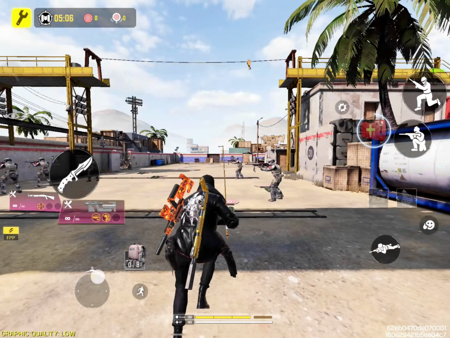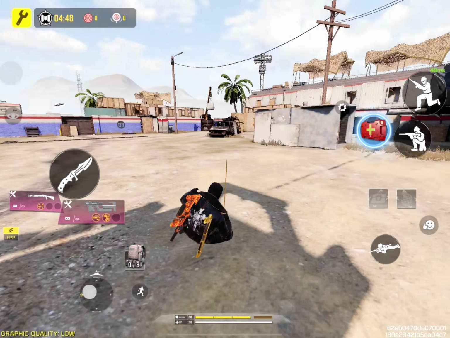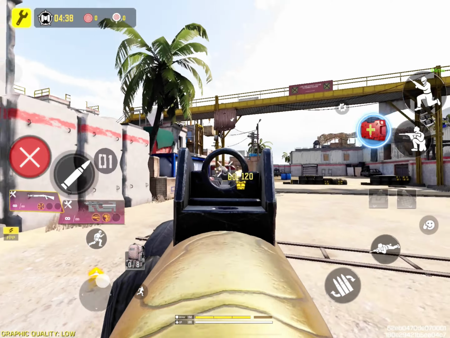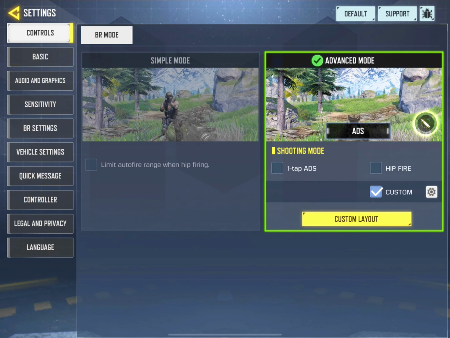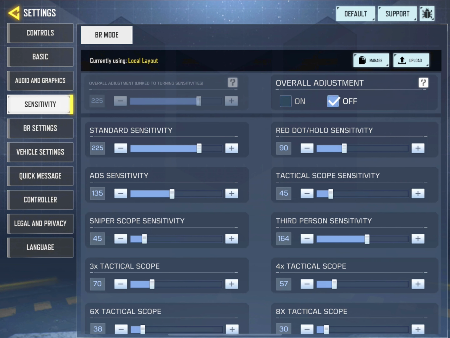Let me put it at like 120. Yeah. You see, my slide is much faster than the 100 one. So I recommend you can use either 120, 25, or 30. Whether iPhone, iPad, or mobile, it's the same. I'm using the same, it just works for me. And your aim will be locked. It's too bright, so let me reduce it. Let me put it at like one.